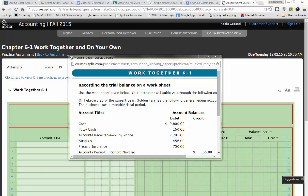Now, think about our school. Should the school close its books on December 31st? We're kind of in the middle of a school year. Does that make sense for them to close it in the middle of a school year? So a school's fiscal period goes July 1 to June 30th. Kind of makes sense, right? They end all of their book stuff in the summer when there's no students.